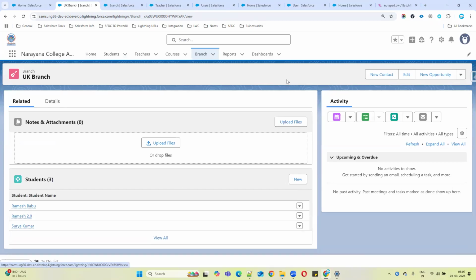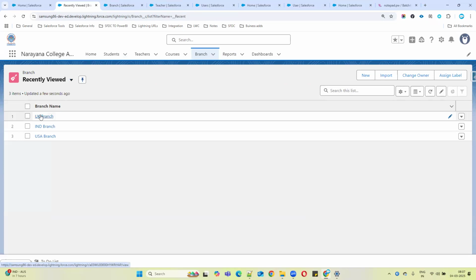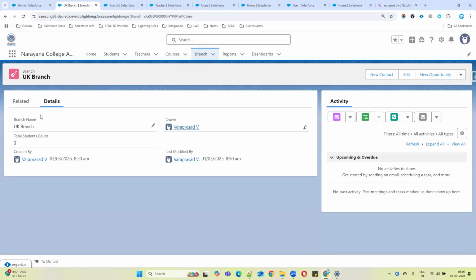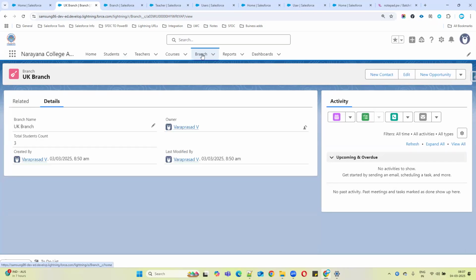For example, even in those three students, if you want to know any specific count, like English medium students count, you can write a condition for English medium students count. You can create a roll-up summary. You can use that condition. Understand, sir? అర్థమవుతుందా? For example, I want the sum of all the total fee.